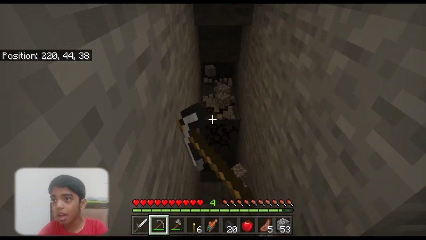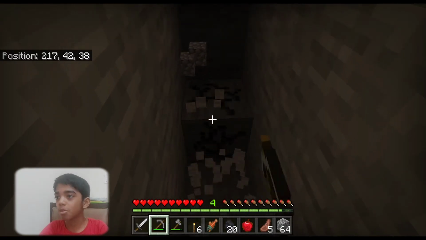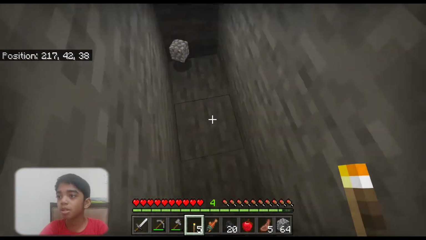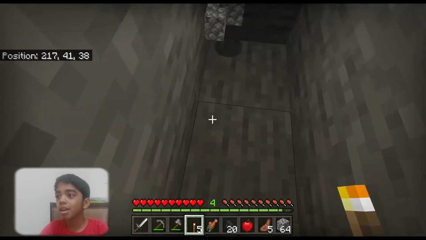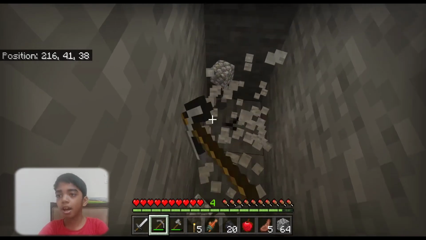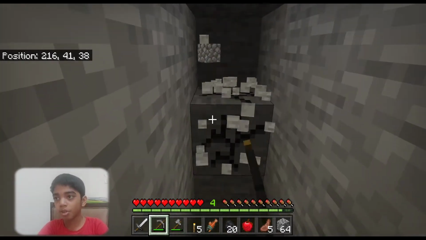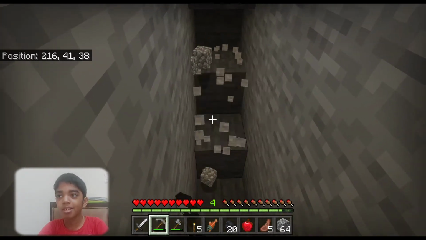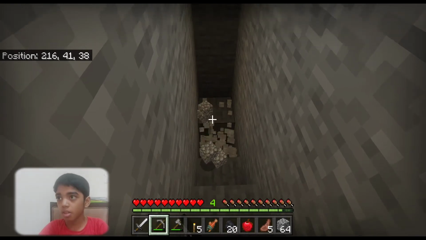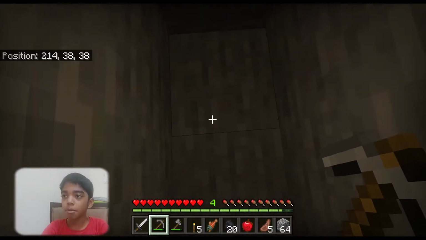I'm gonna continue mining. I think it's getting dark, so let's place down a torch. We're low on torches, so soon we might have to start making them. There's more cobblestone. There's no ore, like diamonds, or at least iron. We are mining for another ore, which will be the next lucky ore we get.